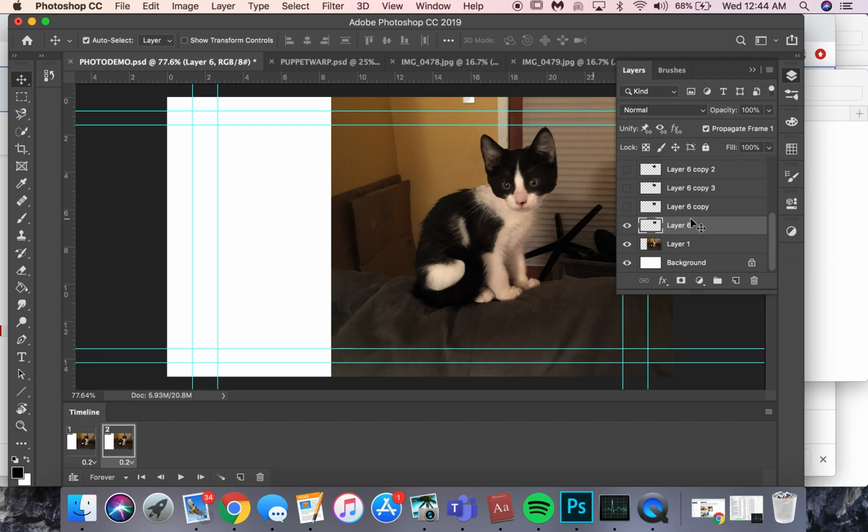In this frame, layer 6 is off. It's when I start to rotate the head with any kind of transform tools that I have to make a fresh layer. If it's easier for you to make a new layer for every single frame, that is totally fine. So instead of creating a new frame and then just moving that head over, you can create a new frame, create a new layer by option dragging this up.